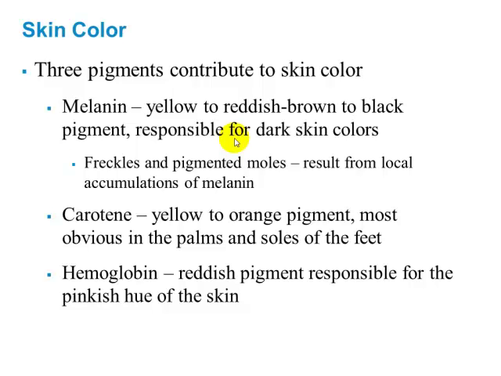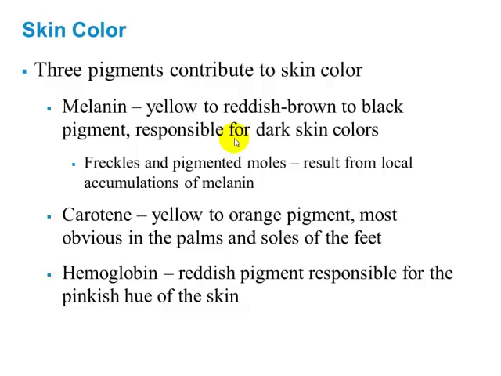When we talk about somebody who's tanning, you go to the beach, you lay out, you get tan, you're seeing an upregulation in production of melanin, and that's making your skin more brown colored. Melanin is not only responsible for skin color, it's also responsible for your hair color. If any of you have freckles or pigmented moles, little dark spots, sunspots, beauty spots, whatever you call them, those are usually due to a local deposition of melanin, where you have lots of melanin.